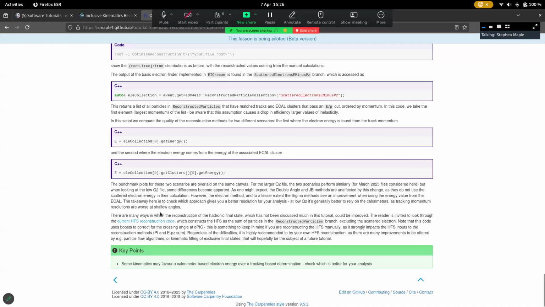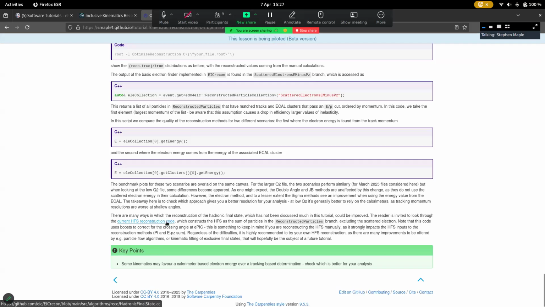One of the things that has the potential to improve more is the reconstruction of the hadronic final state variables. Because, as I kind of mentioned, the current way in which the hadronic final state is reconstructed is fairly simplistic, in that all charged particles tracking information is used for, and then the remaining particles are neutrals.